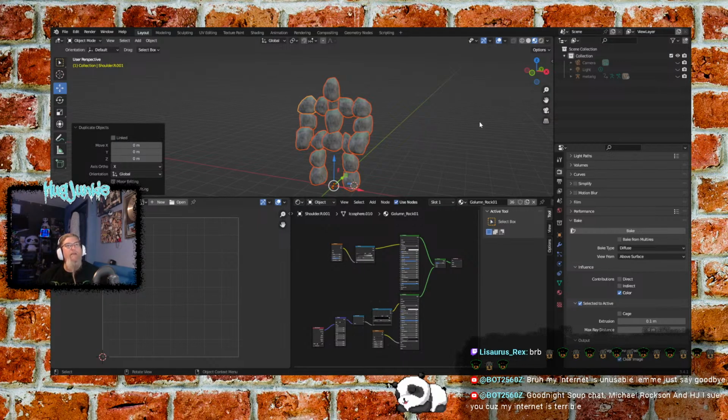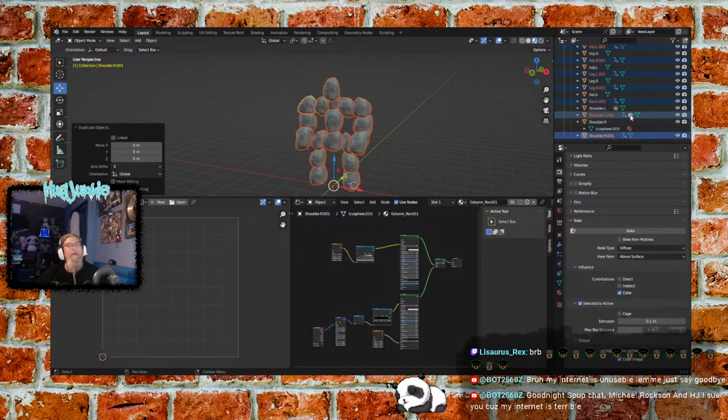So we've duplicated them, and they're within the same thing. Okay. Interesting. We'll see how this goes.